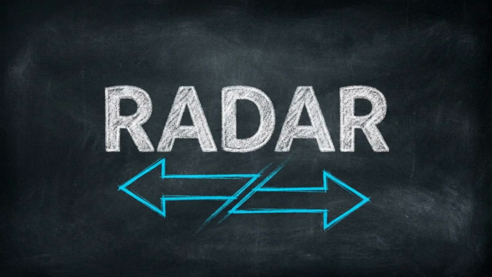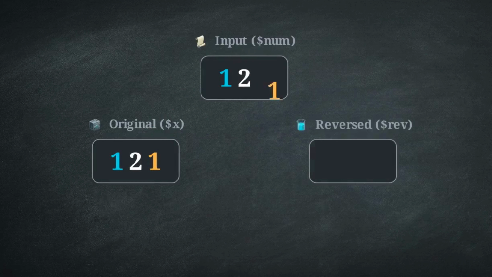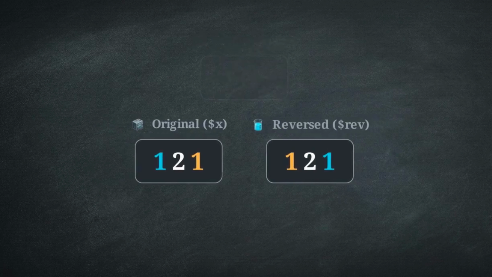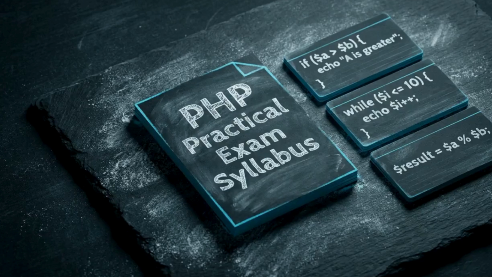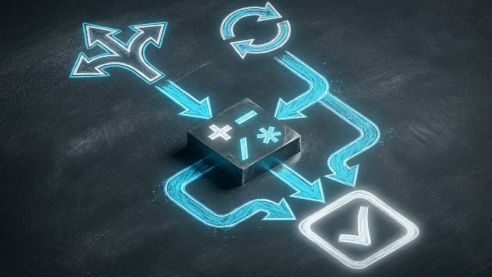The Palindrome program builds directly on that reversing loop. You store the original input, let the while loop reverse it, and then check if the two numbers match. Every complex math program in the syllabus relies on these tools. You apply a conditional check or a repeating loop to basic arithmetic, and the result handles itself.